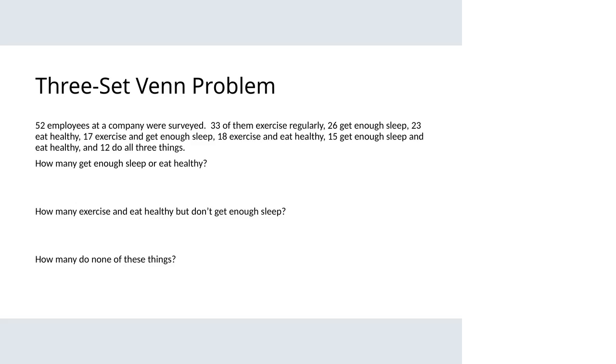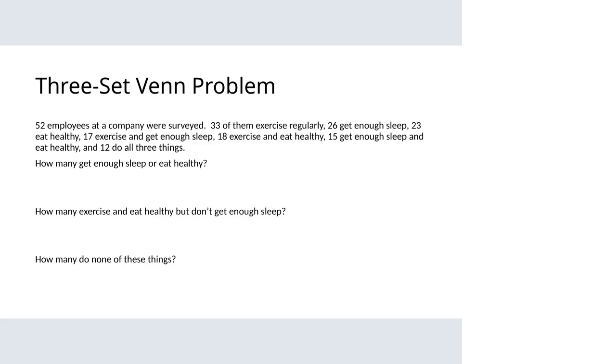You knew it was coming. We're going to do this with 3 sets, but the philosophy remains the same. A lot of words on here. 52 employees at a company were surveyed. 33 of them exercise regularly. 26 get enough sleep. 23 eat healthy. 17 exercise and get enough sleep. 18 exercise and eat healthy. 15 get enough sleep and eat healthy. And 12 do all 3 things.